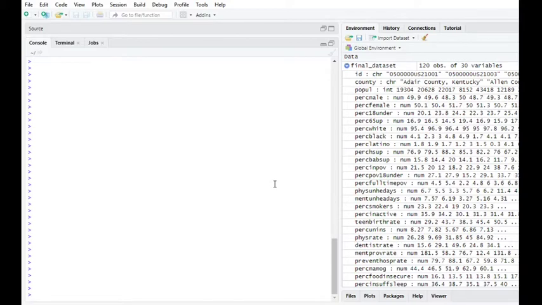Now for this assignment, I've pulled up a particular data set that is available on our Blackboard page, and I can send that to you if you need it. It is a data set of Kentucky counties, and it includes some health demographics and more variables in there that we're going to analyze. And for this particular data set, recall that you're going to be doing a descriptive statistics table, and you're also going to be doing some t-tests that will test out some hypotheses. So I'm going to walk through those steps.